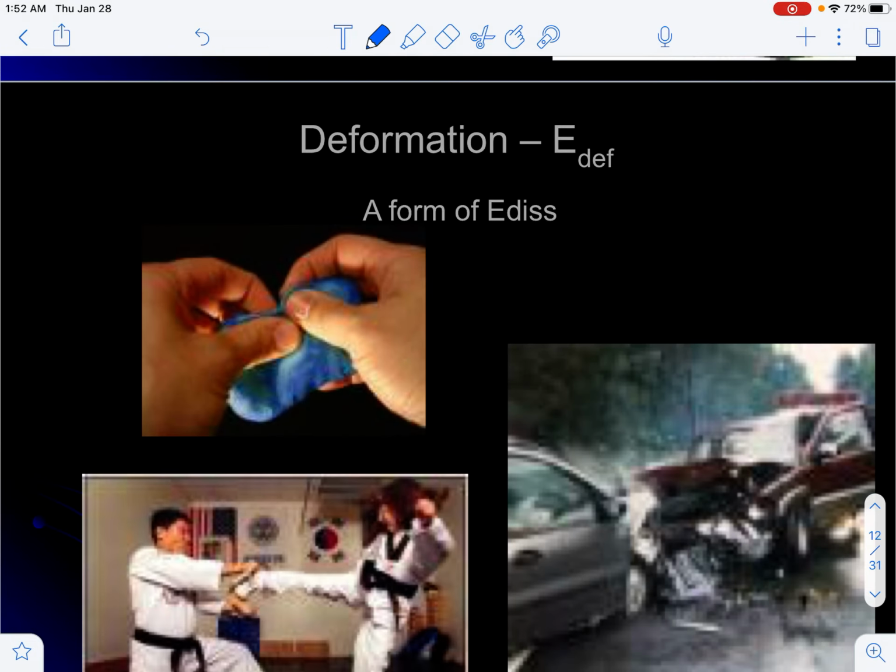Lastly, we've got deformation energy. That is energy that causes an object to deform that's not going to come back. And this is not like a spring energy where the tennis ball deforms and then it comes back. This would be more like a clay ball that hits the ground, flattens out on one side, and then stays that way, right? That energy that it took to change the shape of the clay ball is a deformation type of energy.